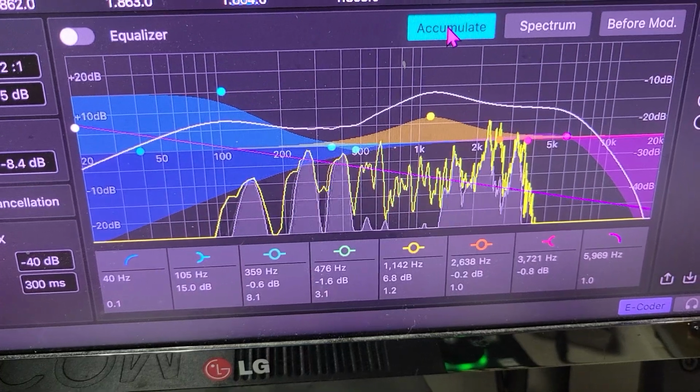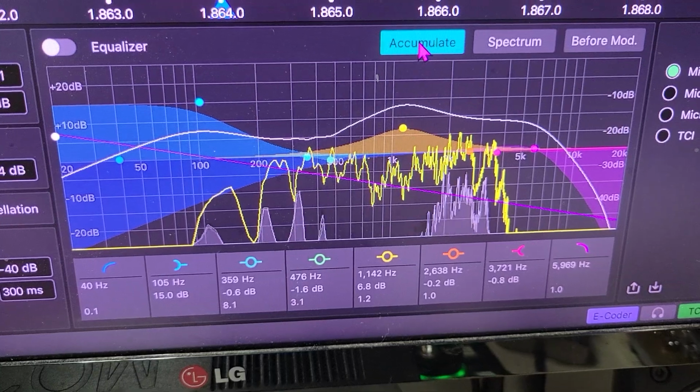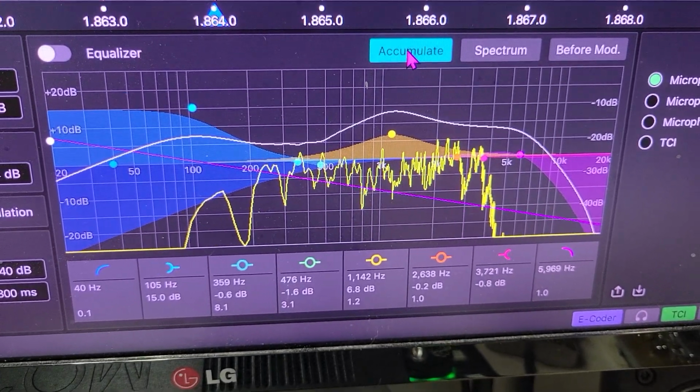Testing 1, 2, 1, 2, 3, 4, 5. This is a test for the Calrad microphone.